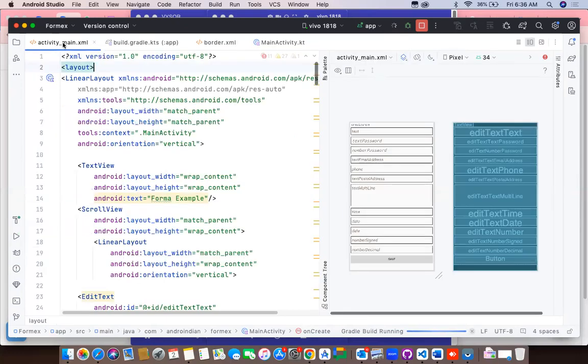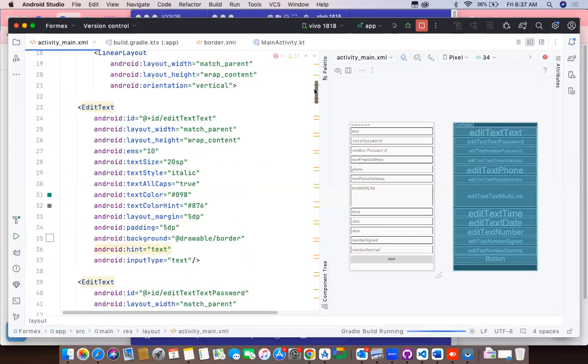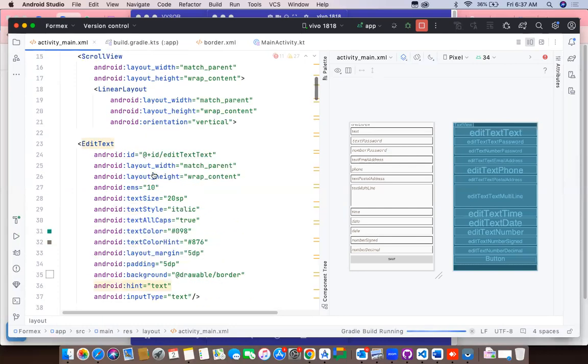But while getting this value, let's concentrate here. See here, on this page, for each and every edit text there are some common properties we use. One, two, three, four, five, six, seven, eight, nine, ten, eleven. So these 11 are the common properties for each.